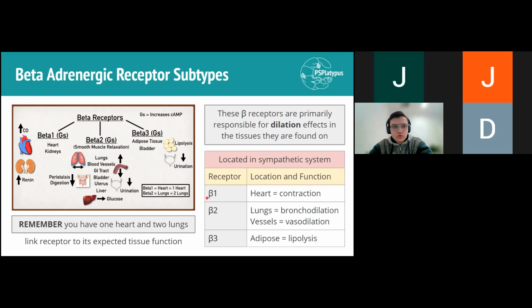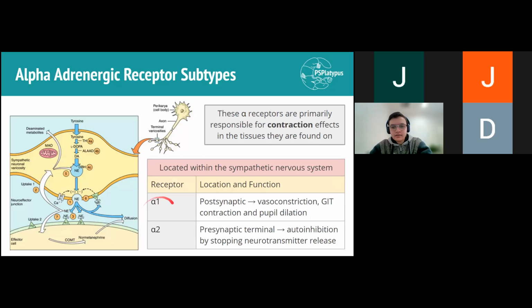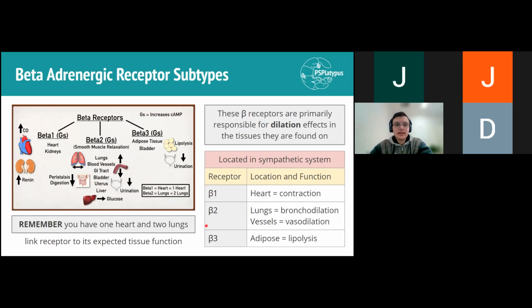With beta 2, we're thinking again about beating, which doesn't make too much sense here, I guess, but you've got 2 lungs. So it's going to cause effects in the lungs, which is bronchodilation. Additionally, there's going to be some vasodilation. So going back, remember alpha 1 is going to be vasoconstriction and beta 2 is going to be vasodilation. That's a very crucial thing to remember. And if you recall the slide where I said there is only going to be adrenergic innervation to blood vessels, this is what I mean. There is no M receptor or N receptor on the blood vessels. It's just because of the subtypes of alpha and beta.